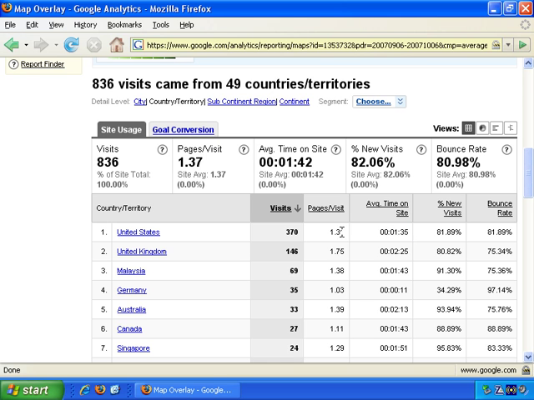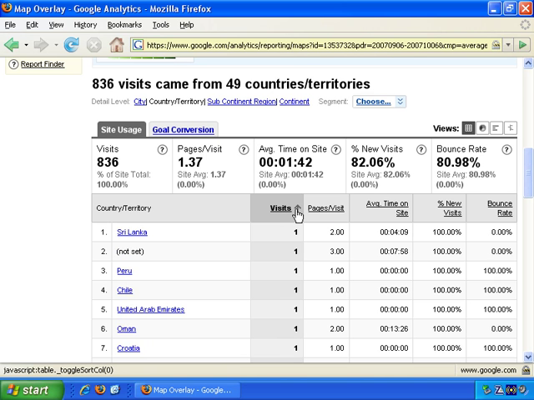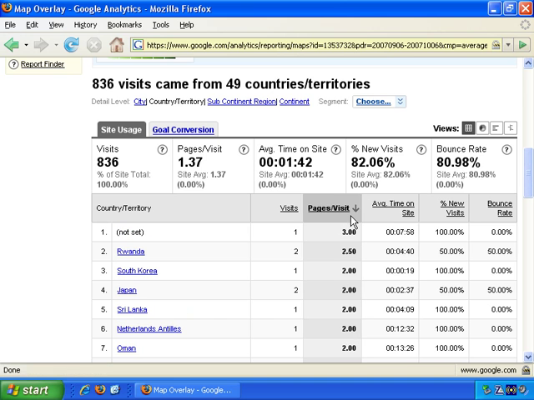And actually, these statistics can be broken down by almost any criteria that analytics reports on. So you have so much flexibility in the information presented to you. You can see, for example, the percent of new visits per country, the bounce rate per country, and you can sort these lists by clicking here. So now, rather than sorting in descending order, we're sorting in ascending order. So the country with the least number of visits, or tied with many others actually, was Sri Lanka. Sri Lanka, Peru, Chile, and so on. You can do that with any of these columns.